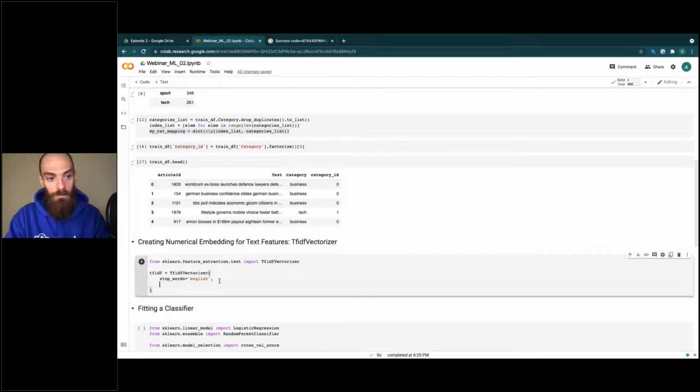So this is the stop words. Another very important argument is min df, which is the minimum number of documents a word must be present in, in order to be kept. We set this equal to 5, meaning that we are going to retain only those words that have appeared at least 5 times in our corpus. This is for many reasons.